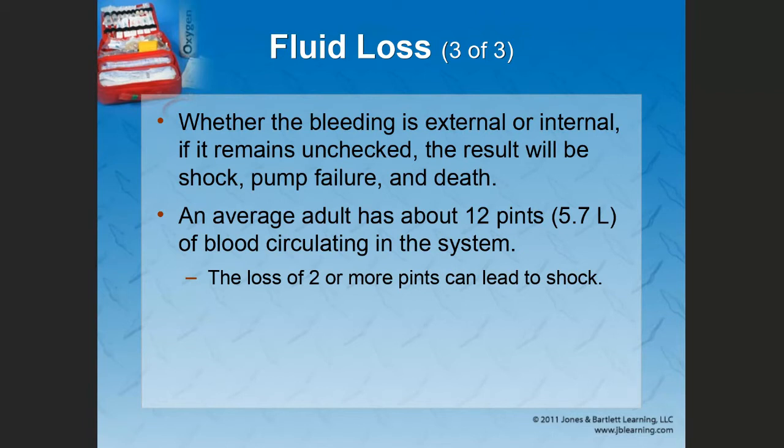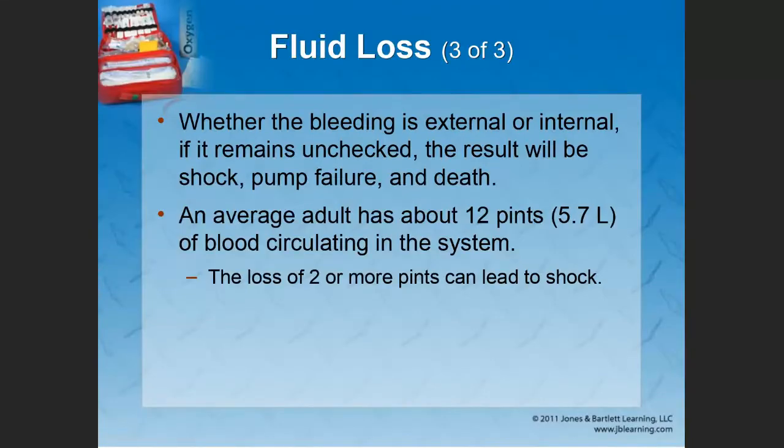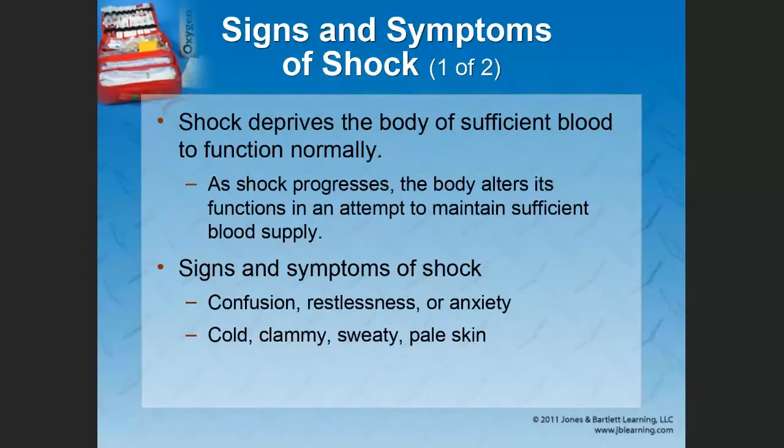So we can donate blood. We can donate 500 mLs of blood under controlled conditions. But if someone loses 500 mLs of blood suddenly, they will start to show signs of shock. Now, signs and symptoms of shock. Shock deprives the body of sufficient blood to function normally. As shock progresses, the body alters its functions in an attempt to maintain sufficient blood flow.